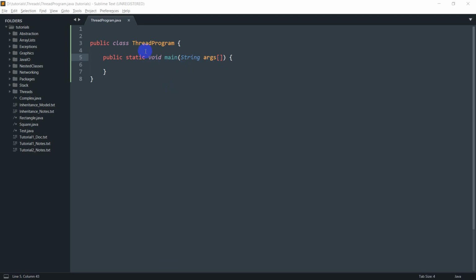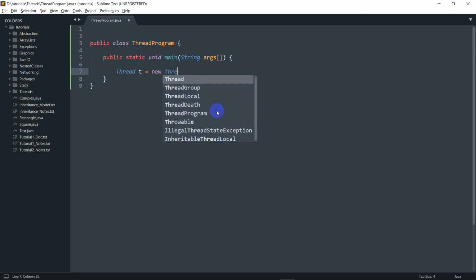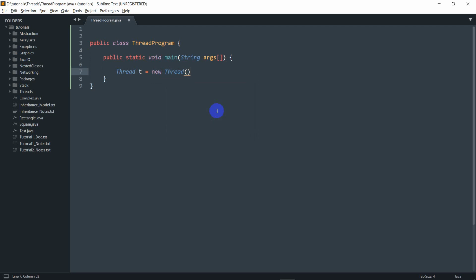Hello everyone. So in this video we are going to be writing a program on threads and multi-threaded programming. So first of all, let's just go ahead and create a new thread. That's just Thread t equals, I'm going to create an object of a class which inherits the Thread class, but I'm not going to give the class a name. So I'm going to use anonymous classes here, and I've talked about anonymous classes in a previous video.